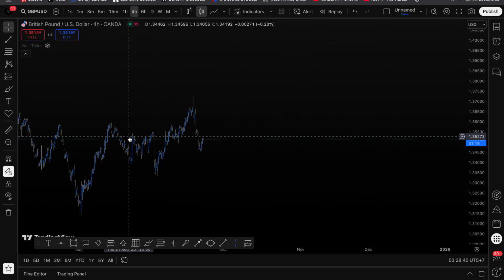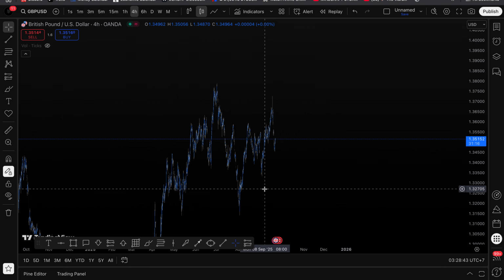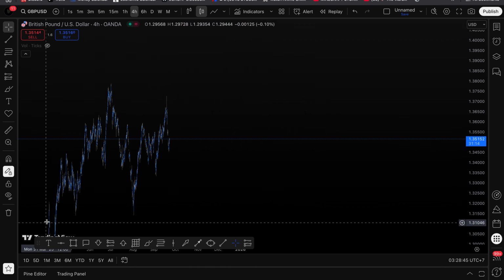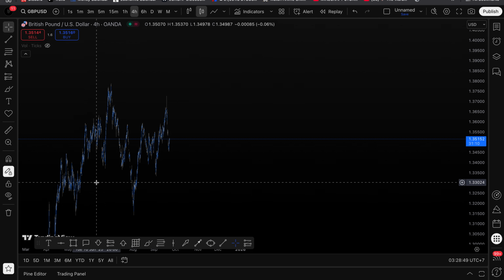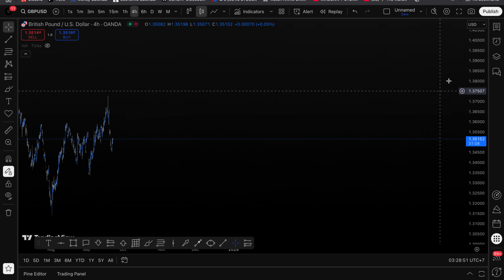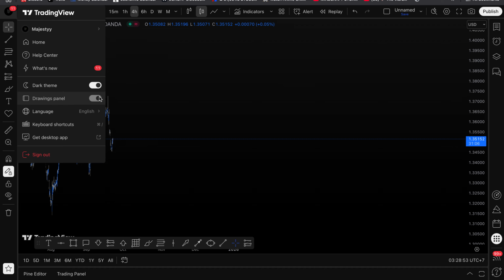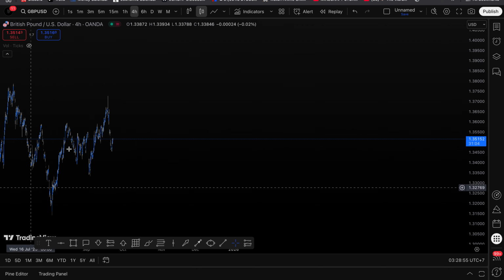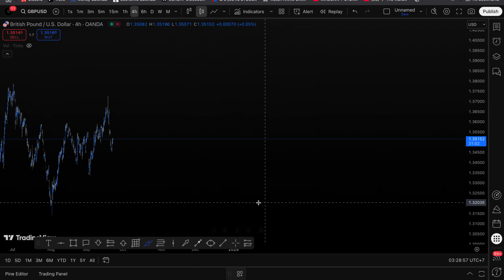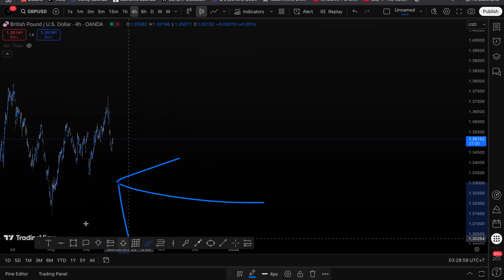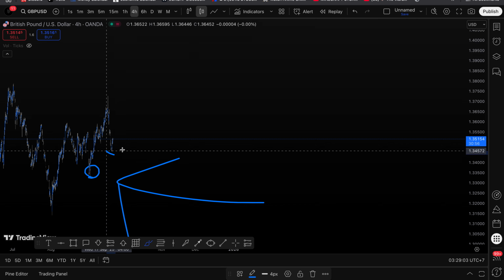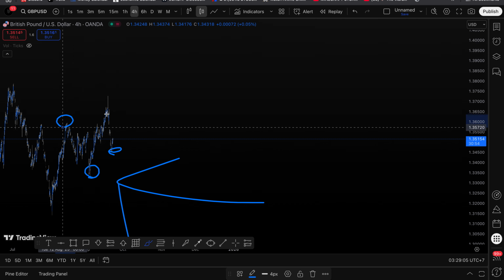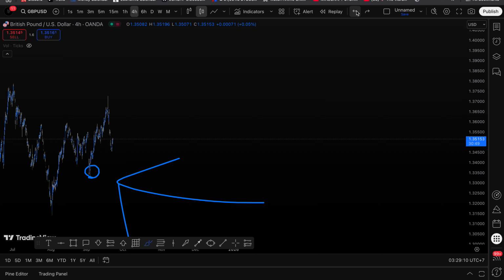On GBP USD, I zoom all the way out on my chart, and the reason I zoom all the way out is because it shows me the highs and lows that are relevant inside this trend. So we obviously know without looking at anything that the trend is bullish for GU, right? Because we have all this price action going up. We have higher highs and we have higher lows. The lows are getting higher and the highs are getting higher as well, and hence on the 4-hour it is a bullish structure.